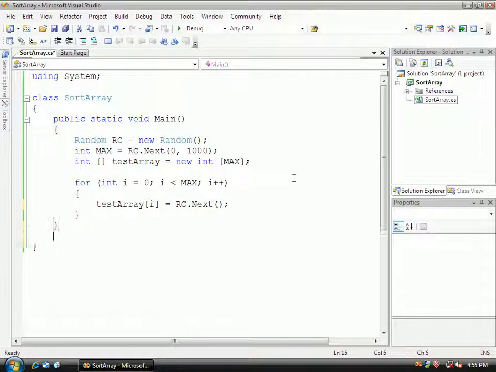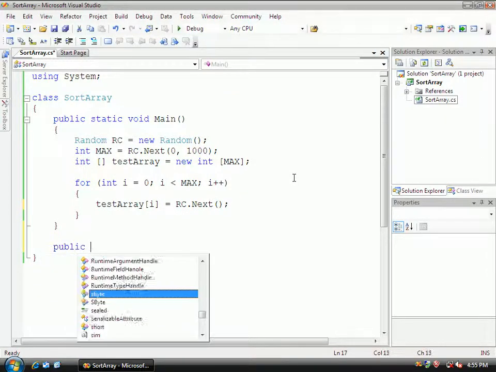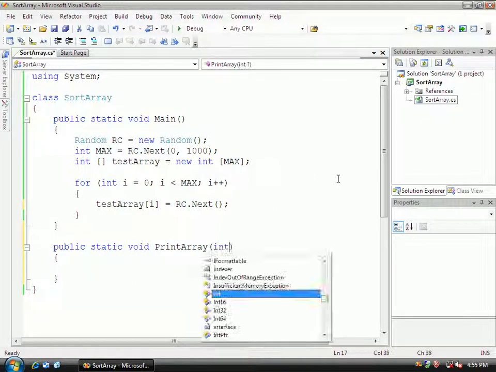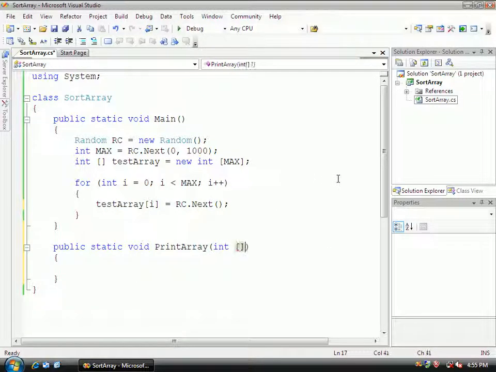And to practice using our methods, let's declare a public static void PrintArray. And we're going to send this method two parameters. The first one being the array itself, so we're going to do int, and then the array brackets, and then I'm going to call the array a inside of this method, and we're also going to send it int max. So the maximum number is going to come down here as well.